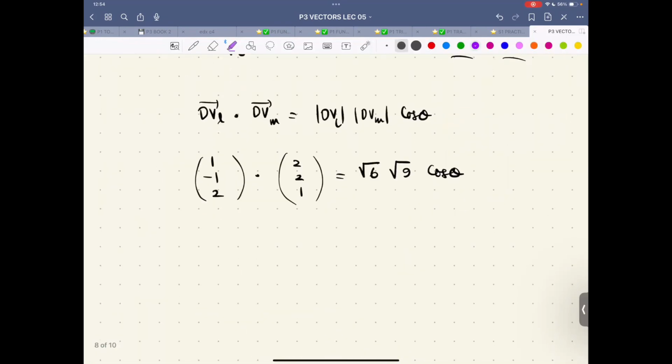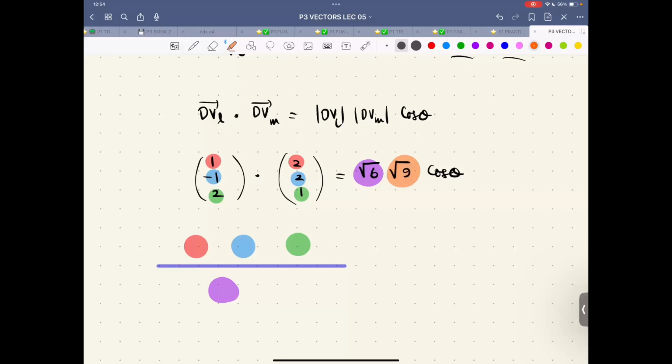So now multiply out this way, the red with the red, the blue with the blue, and the green with the green. So let me write over here the red thing, that comes at the end, the green thing, the blue thing, the red thing, and then we will divide by these two magnitudes. That is this one, the purple one, that goes over here, and this orangish one that goes over here.